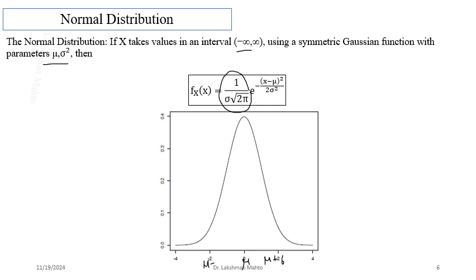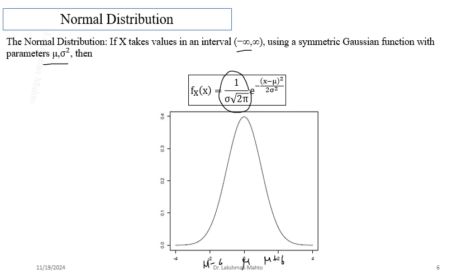Why have we taken sigma? Sigma square is a squared quantity, and mu is not a squared quantity, it is a linear quantity. So the square root of a squared quantity is a linear quantity. That's why we take the square root of sigma square, which we call sigma. The square root of variance we call the standard deviation. So there is no need to define it again; it comes directly from variance.